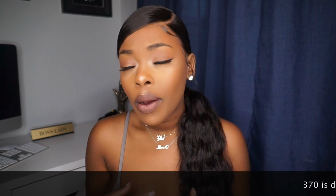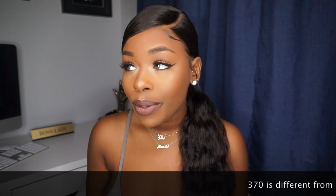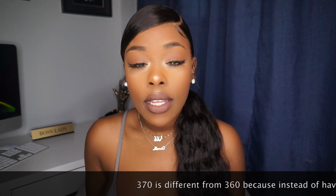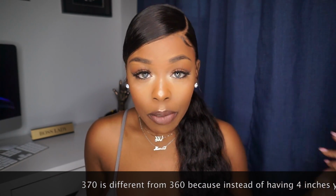People, so this is the final look of this unit. This unit is actually not a 360 wig, it's actually a 370 wig. Chinalacewig came out with their new little thing. Basically with this unit, it's just a whole bunch of lace in the front. This one comes with 6 inches of parting space in the front.